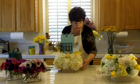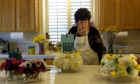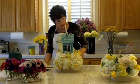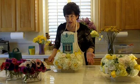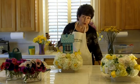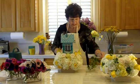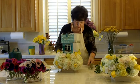All right, that's looking pretty good, and I have two flowers left over, which means that I only used 16 roses on this particular arrangement, and I used 17 on that. So you always want to have a starting point, you know, a recipe to follow, but know that you may use more, you may use less. So you always want to order extra flowers. I guess that's the moral of the story, is make sure you always have enough flowers.